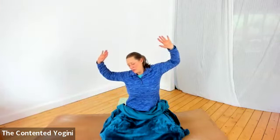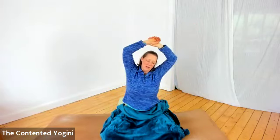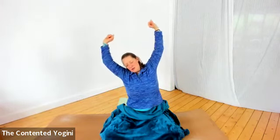When you feel ready, deepening your breath, take a gentle stretch, starting from center and moving the stretch into your arms and your legs, the sides of your body, maybe even yawning to stretch across your face.